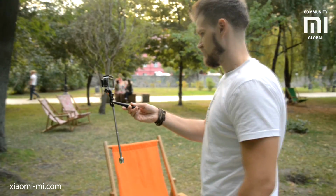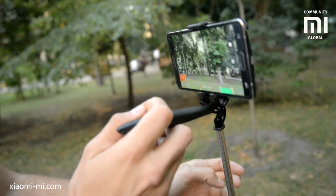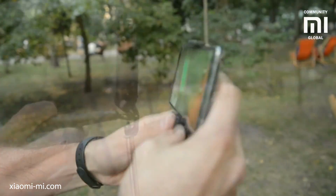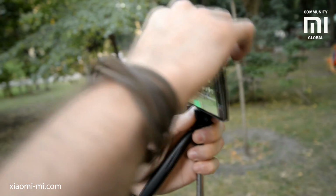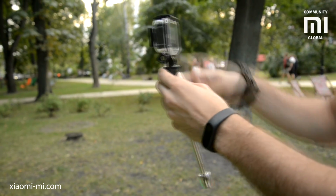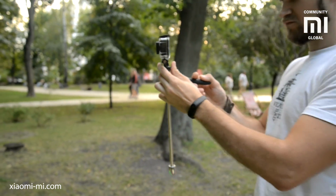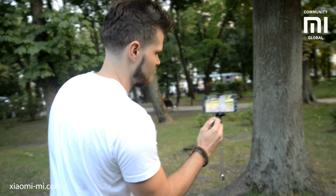There are three simple steps of setting this stabilizer up, disregarding the device attached. First, you have to balance the phone or the action camera horizontally by moving it left or right within the holder till the stabilizer stops tilting. Second, balance the camera front to rear by tilting the front to rear hinge till the camera stops tilting front or rear. Three, adjust the length of the boom arm holding the counterweight on its end. The length should be such that the rapid movements of the whole thing front, back, left or right don't tilt the camera end of the stabilizer in any direction. This is basically it, you can now use the stabilizer.